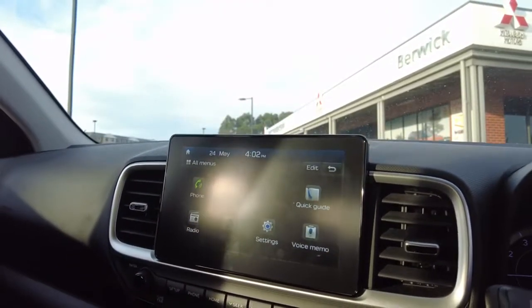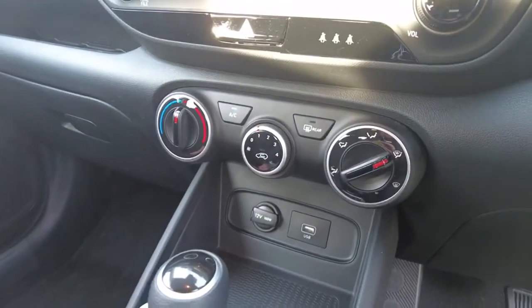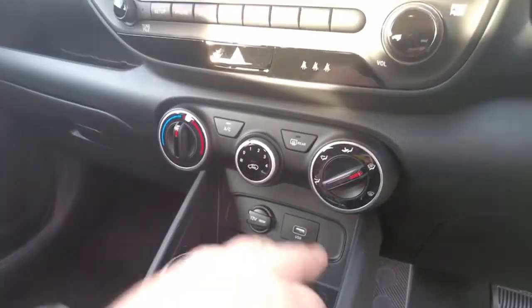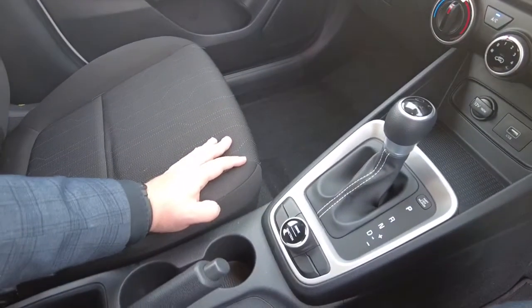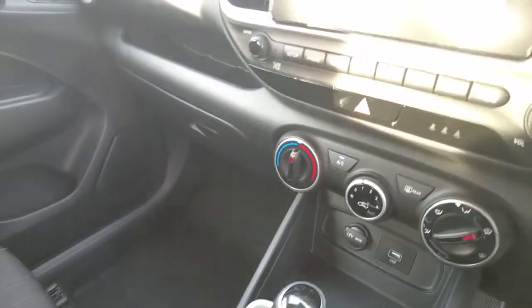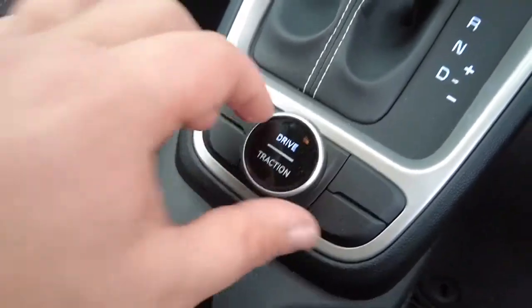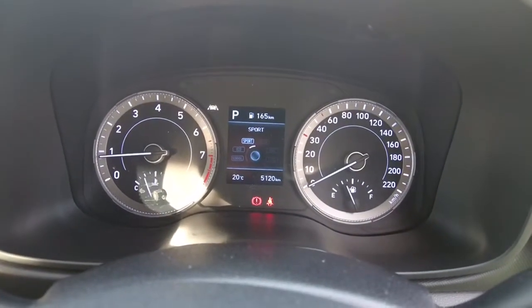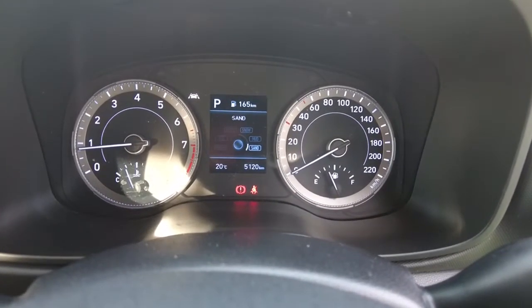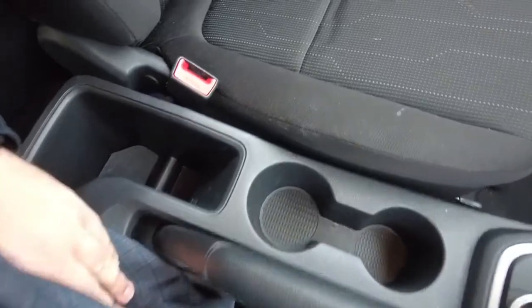Moving over to this touchscreen head unit — Hyundai has done really well here. This car has Apple CarPlay. Just below that we've got climate control and a USB port down the center. There's a really nice leather-wrapped gear stick with park to drive. What's cool about these models is this little selector here — as you click it, it lights up traction; click it again and it goes back to drive. You can see it changing as I click through the drive modes. Nice cup holders here and a little bit more storage over there.